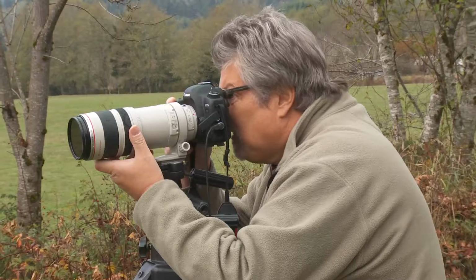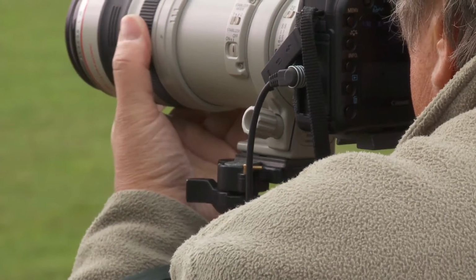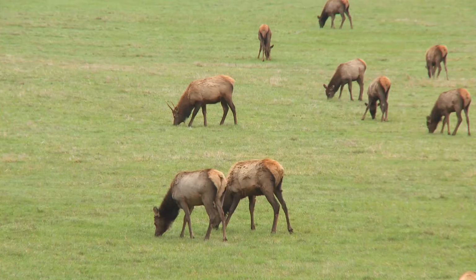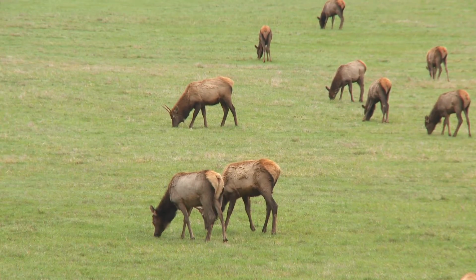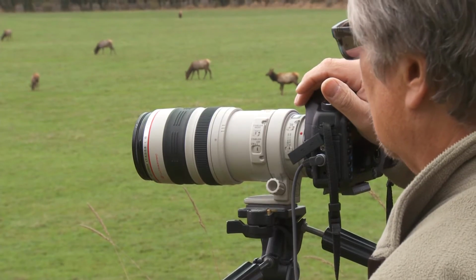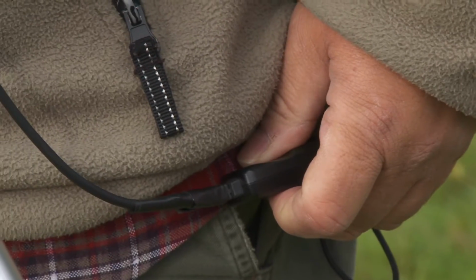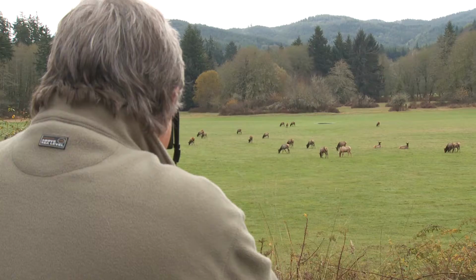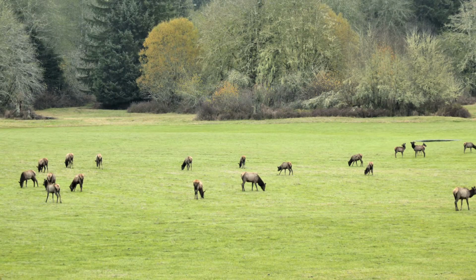It's interesting to see one of Oregon's premier landscape photographers, who's been at it for more than three decades and still going strong, at work along a favored haunt that anyone could visit, and to see how a simple tripod and cable release are a must. Just for vibration, just to be on the safe side. That's how I shoot.